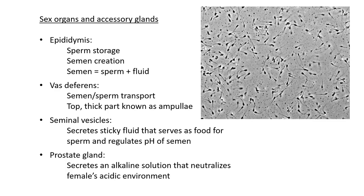Looking at other sex organs and accessory glands: the epididymis is around the testicles and stores the sperm — this is also where semen is created. Semen is basically sperm plus any fluid secreted by the accessory glands — nutrients, alkaline solution, and mucus. All of that, combined with the sperm, gives you your semen.